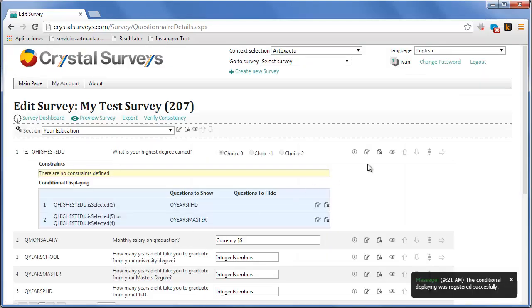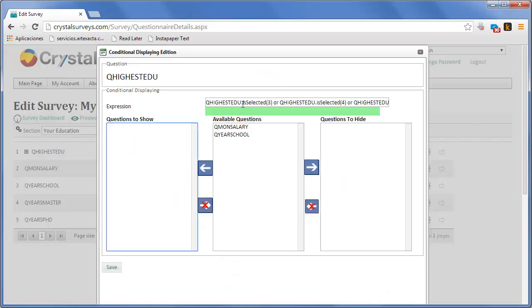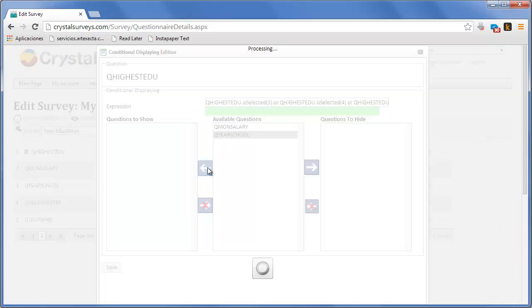I'm going to add a third constraint in which I'm going to test whether in the Q highest EDU question the user has answered either a university degree, a master's, or a PhD. In all 3 cases, I want to enable the Q years school question, and I'm going to save my constraint.